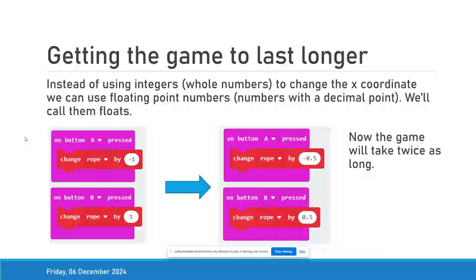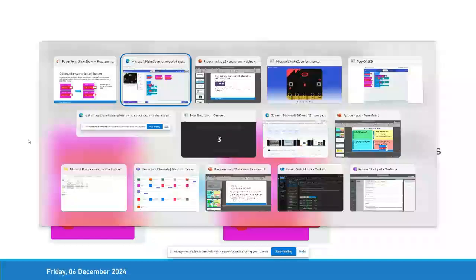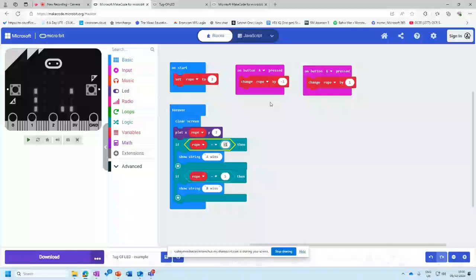In fact, you can change that number to whatever you want. I can change it to minus 0.5 there and minus 0.5 here. Oh, sorry, plus 0.5 here. And now when we play our game, like I said, it is just going to take just that little bit longer. Look, more clicks to get that to move. But if it's still going too quick, well, we can change it to 0.1 or 0.2.